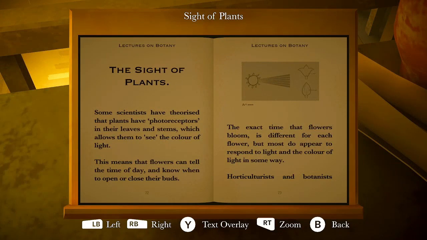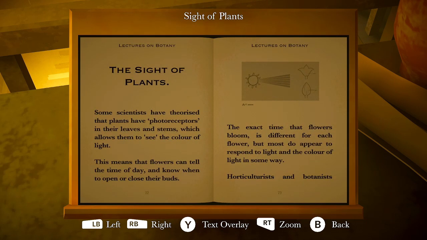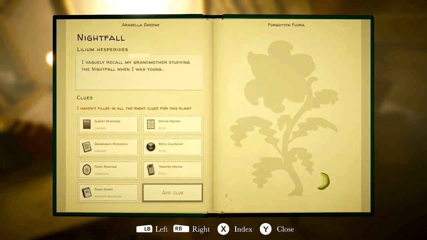Okay, so this must be a clue then too. Lectures of Botany, the sight of plants. Some scientists have theorized that plants have photoreceptors in their leaves and stems, which allows them to see the color of light. So this is maybe where that sunset photo is coming in. This means that flowers can tell the time of day, so sunset, and know when to open or close their buds. So that's how we get it to think that it is September too. The exact time that the flowers bloom is different for each flower, but most do appear to respond to light and the color of light in some way. Horticulturists and botanists have made use of this knowledge to trick difficult flowers into blooming at any time they like. Okay, cool. Got it. Okay, so that should be our last clue then.